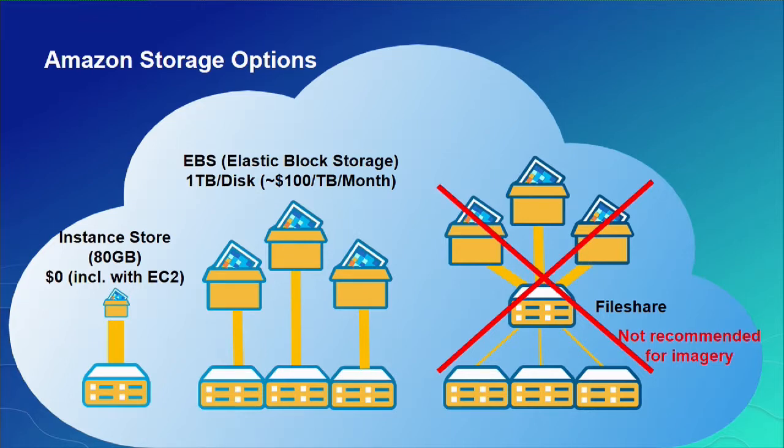I'm going to come back and talk about the instance store, but if you're not aware of it, when you start up an instance in the cloud in Amazon, they give you some free storage that's attached directly to that server. We also use the term ephemeral: if that server goes down, you lose everything on that disk. So you can't afford to put your only copy of data on that disk, but we do use that instance store disk in some of this architecture.